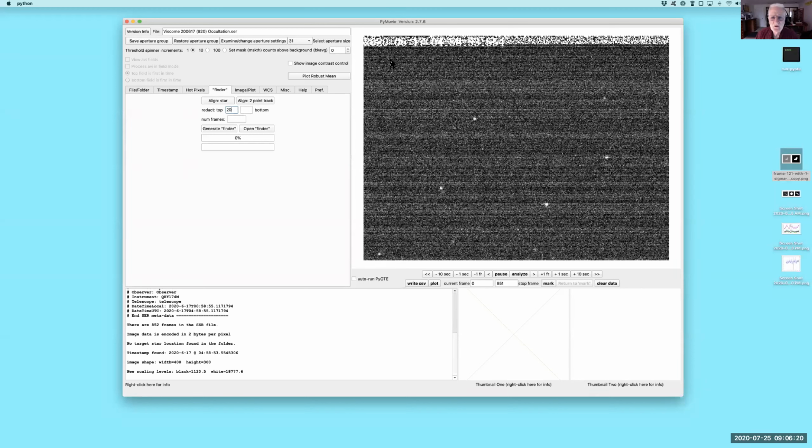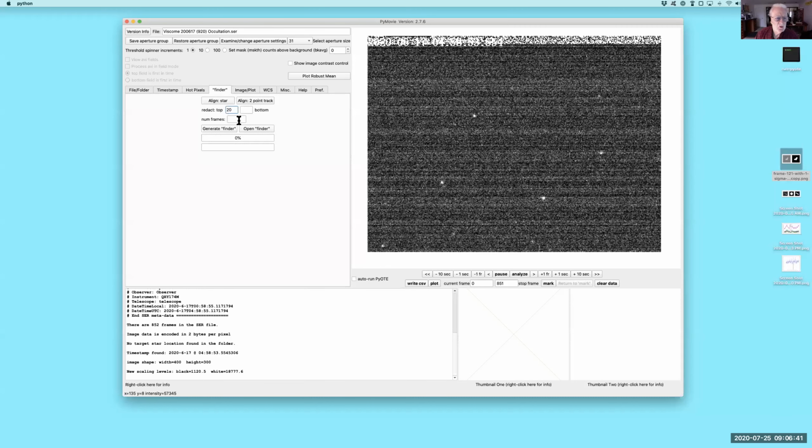As you notice on the top of this image right here, I think this comes from a QHY, so this is what you see on the QHY plus the overlaid timestamp. Now these are things that I want to redact as I generate my Finder frame.